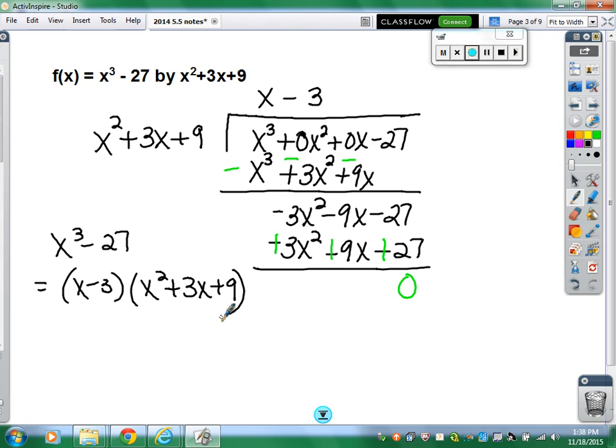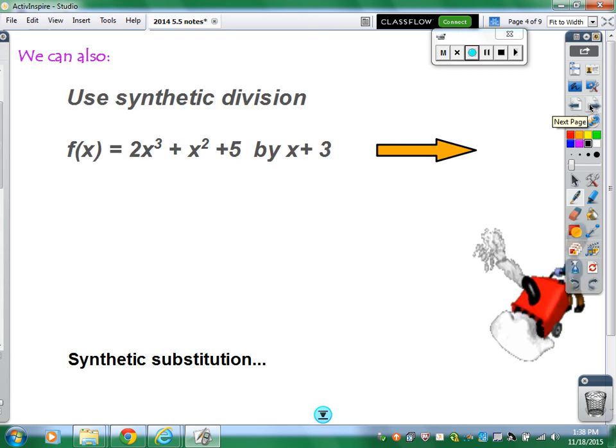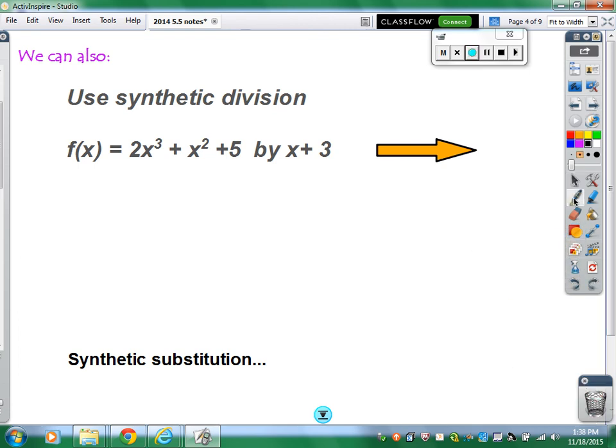All right, we're going to learn another process now, what we call synthetic division. So we're going to use synthetic division here. All right, so take a moment. We're going to divide f of x by x plus 3, by this linear quotient. Now, synthetic is kind of a shortcut technique for long division. You could do this with long division, and you get the same answer.